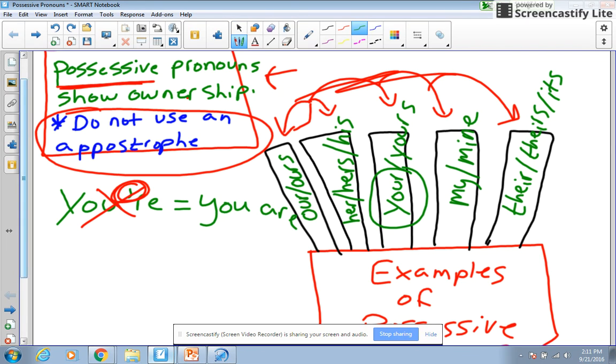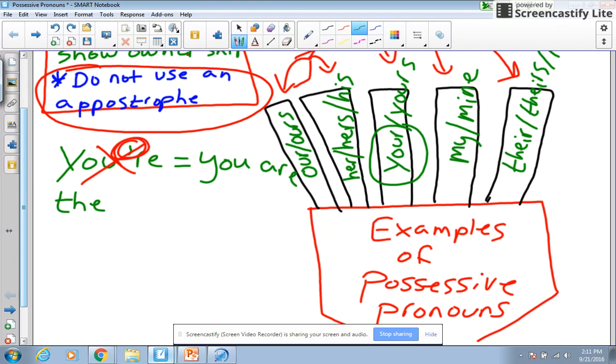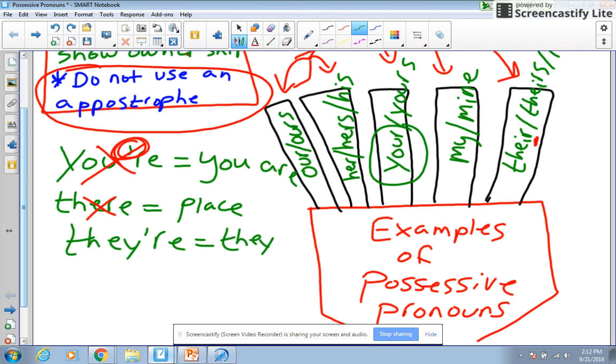Another commonly confused possessive pronoun is there. Okay, now notice how this there has an I in it. And the way I remember this is I own it. I'm part of this there. I own something. That's possessive. This there is not possessive. This there is in place. So that's not possessive. Then there's the other type of there. This means they are. This is a contraction. It's not a pronoun. Notice how it has our apostrophe, which breaks the rule.